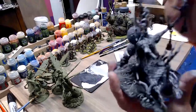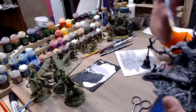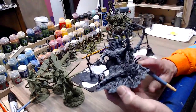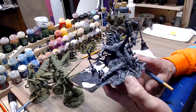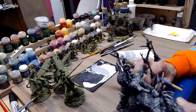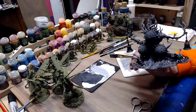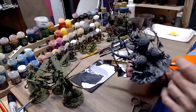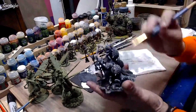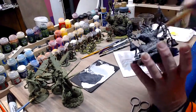Now, I got one more little highlight I'm going to hit this with. The reason I wanted to do this one first is because before you put the washes to this, using this acrylic paint, especially this folk art paint, you probably could go quicker off some GW. But this is going to need about 30 minutes or so to dry completely so that the washes will tint it correctly. Otherwise, if it ain't completely all the way dry, and it does dry quick, the dang washes will reactivate these highlights and smudge them and turn them back to mush. And that's what you don't want. You want the clear delineation, and that's why you're highlighting, so the lines and all that can be seen clear.